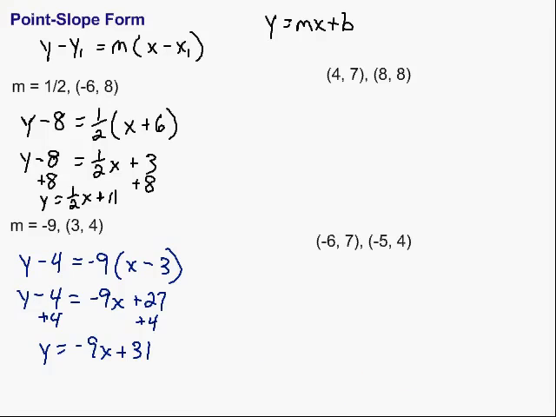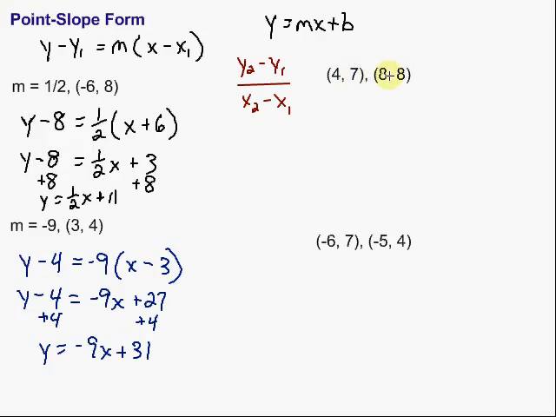Now, in this next column, we're given 2 points. To write an equation in point-slope form, we need a point. We've got 2, so we're good there, but we also need the slope. So we need to find the slope given the 2 points. Remember that the formula for slope is y sub 2 minus y sub 1 over x sub 2 minus x sub 1. Okay, remember we can take either y first, but as long as we take the same x first. So if I want this to be my y sub 2, then this needs to be my x sub 2.